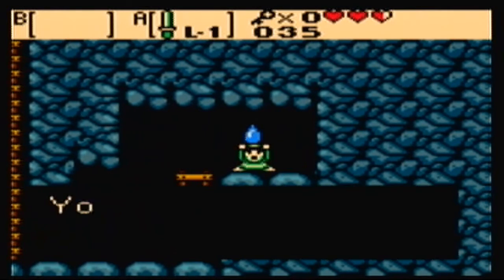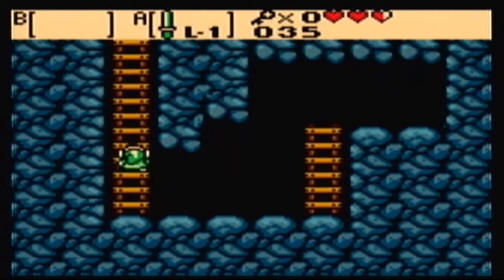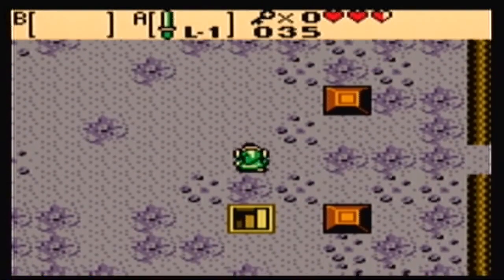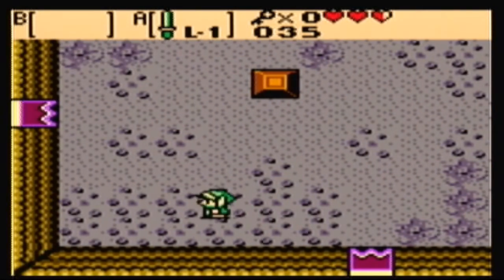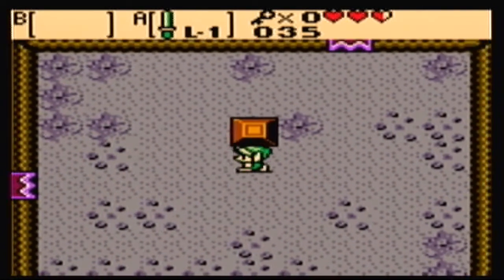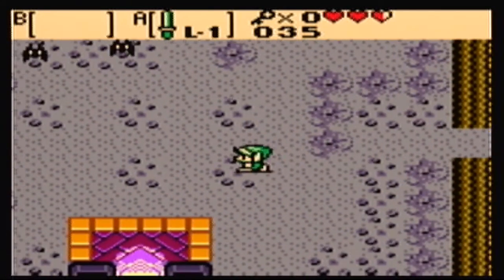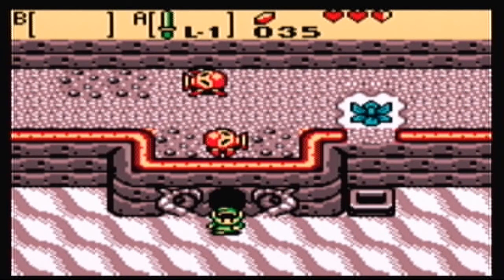That is a gasha seed. Which, again, these come in handy because this is where we get our rings, for the most part. It's randomly driven, so there's no telling what ring you're going to get. But it's a fun little mini-game thing anyway. It's not even a mini-game, it's a fun little side quest thing. So, anyway, that's the Hero's Cave, and now we've got the sword.